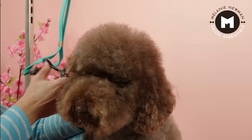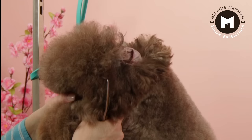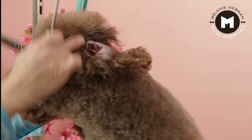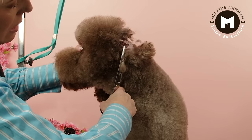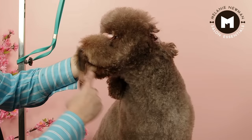So I'm just going to move his ear backwards and I'm holding it with my index finger so it's out of the way, and I'm going to create a round circle from the side profile. So this is our side profile. Coming from his lip area, through his muzzle, around, up into his cheek, heading towards his ear canal. So we're keeping this area nice and tidy and nice and clean so we get a nice airflow into that ear. So we can see that circle.